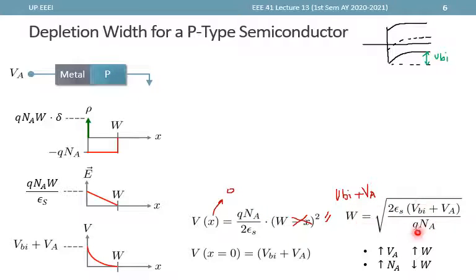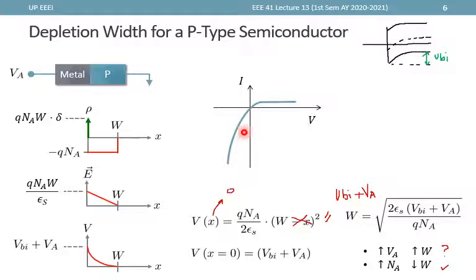Now with this expression, we note that W increases when we increase VA and W decreases when we increase NA. Now this one is similar in form to what we had in the previous slide, although it is the opposite of the one we had previously. And it turns out that when we plot the IV curve for this Schottky diode, we get this one, which looks similar to the Schottky equation but flipped with respect to the origin.